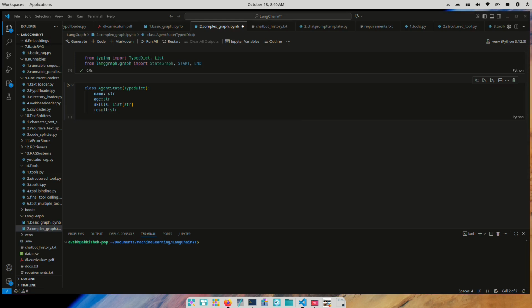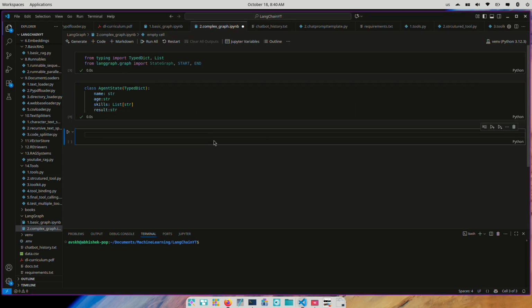So, unlike our previous video, instead of just one text, our state now contains multiple attributes like a person's name, age, and skills. After this, we'll be creating our nodes here.